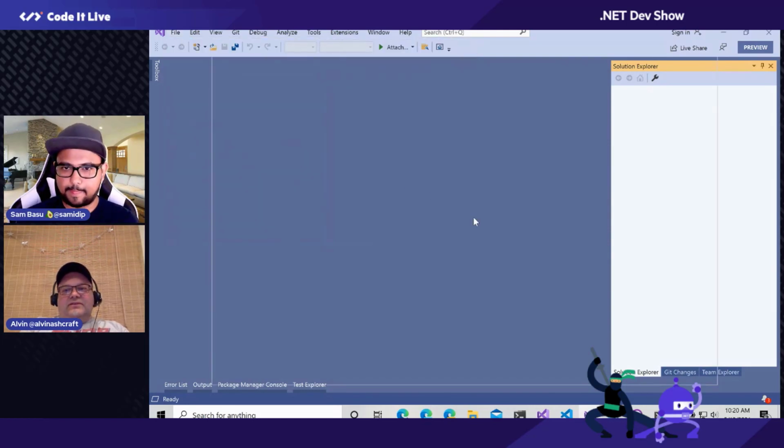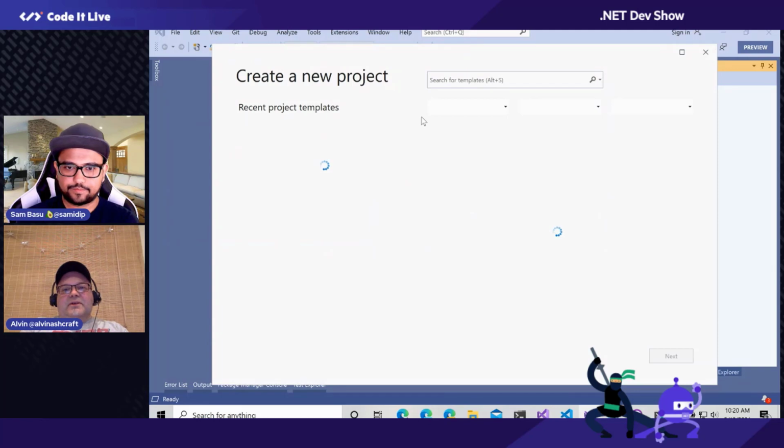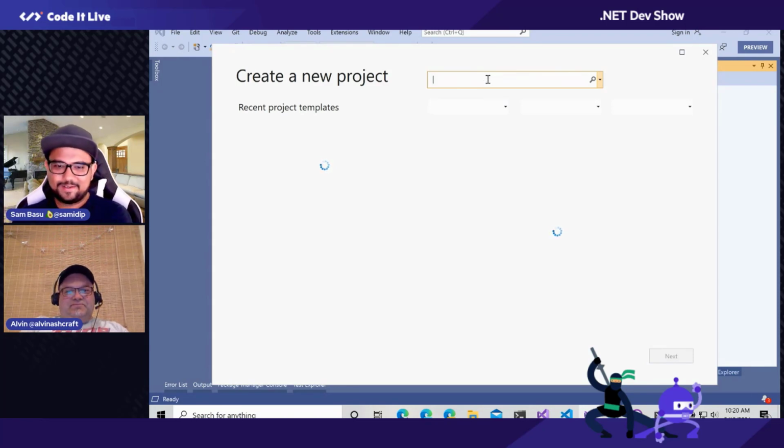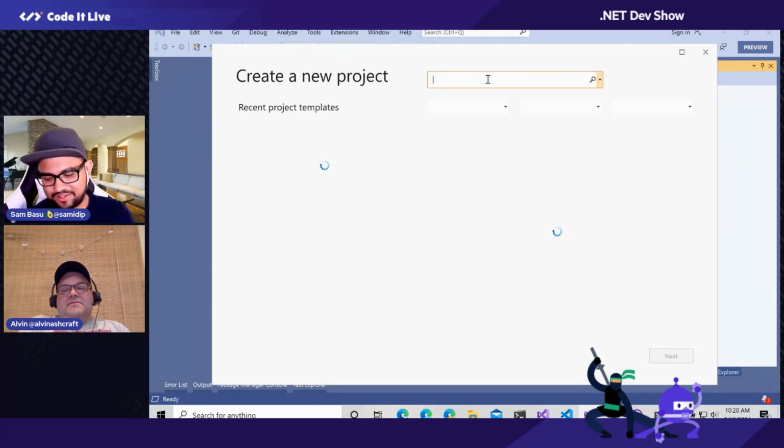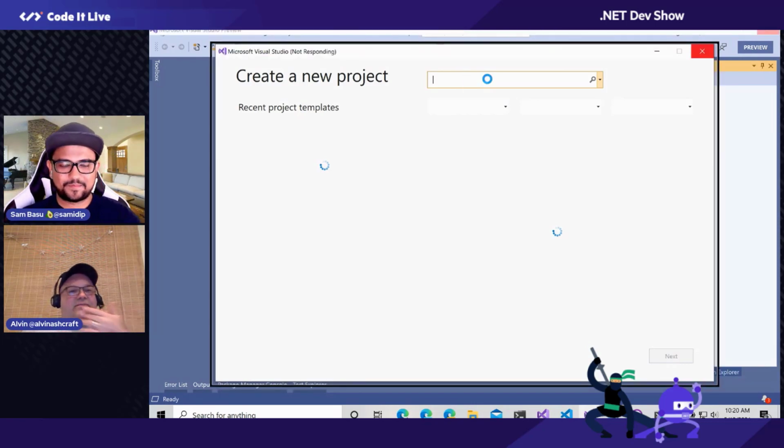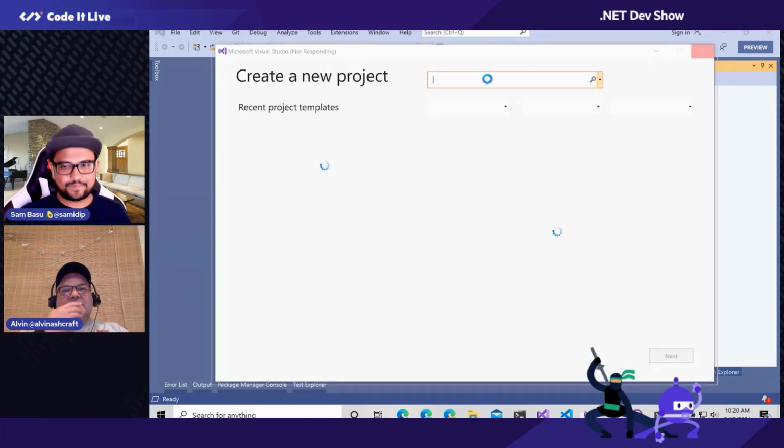Yeah, so I've got another instance of VS here, and you can see what creating a new project will look like. And the joys of running in the VM here. Yeah, I do that too. Sorry, Alvin, what are you saying? No, I was just saying that we'll see when this comes up that there are the separate universal windows and the desktop ones.